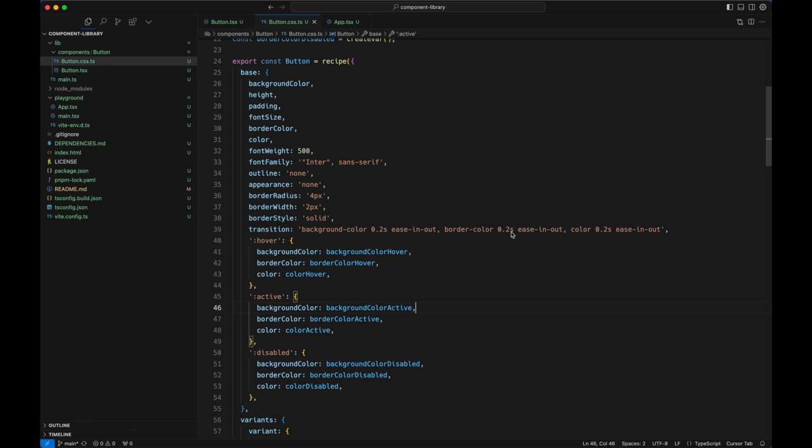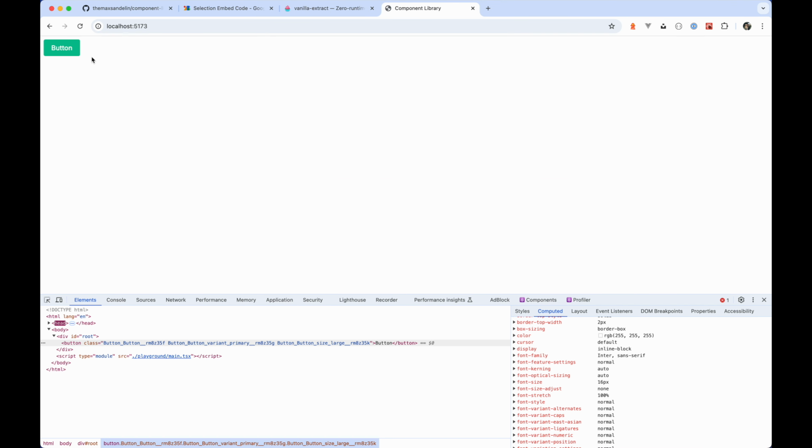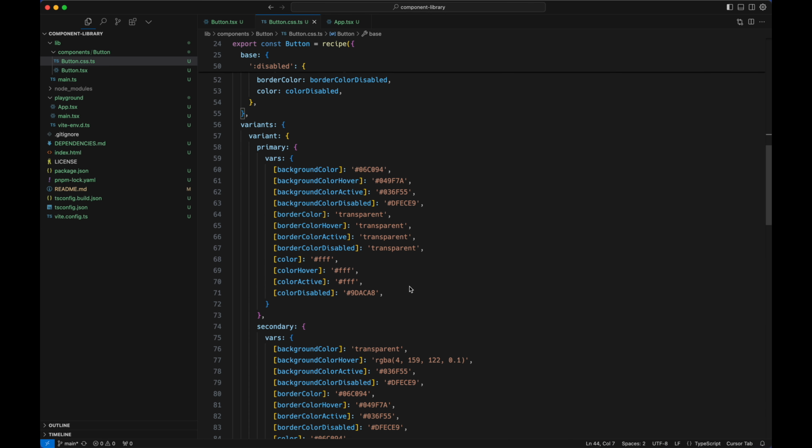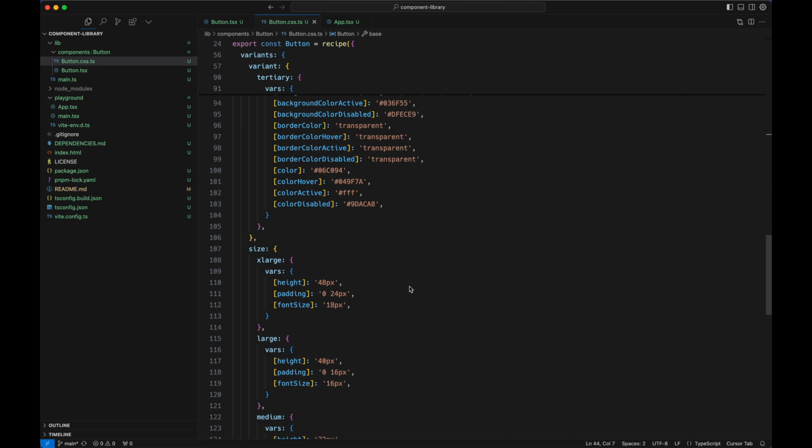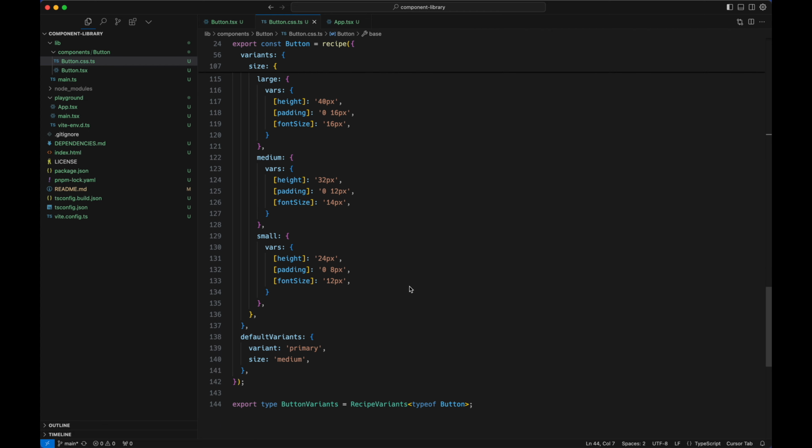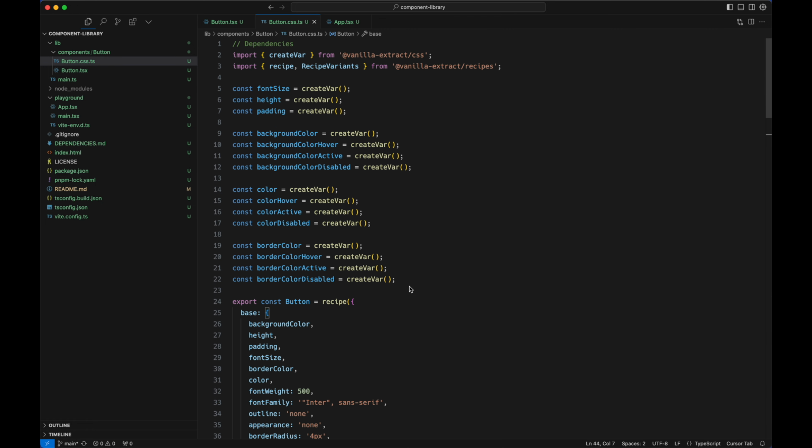Actually, I think ease is a bit less poignant. Yeah, I like that. Cool. So now the actual button styles for the regular version, or the white version, the light version, I mean, is done. And we might want to add the dark version.